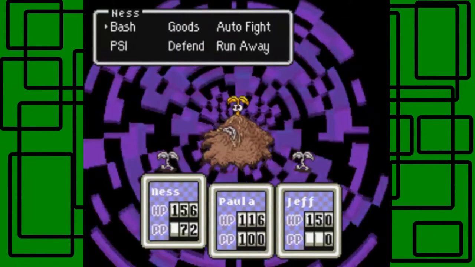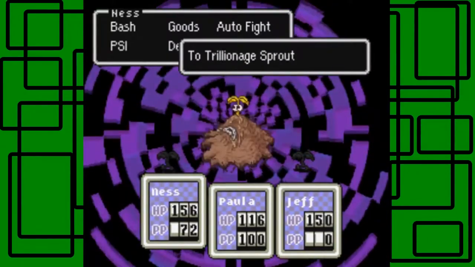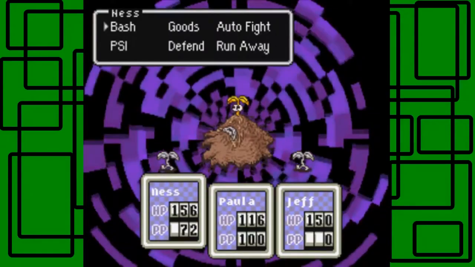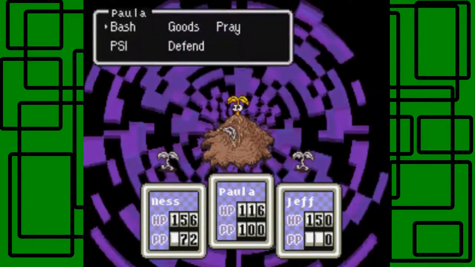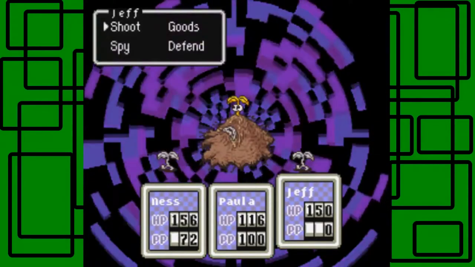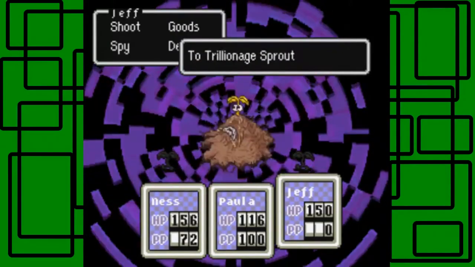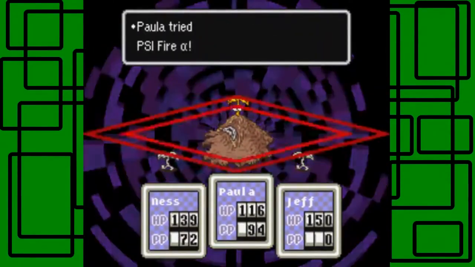Okay, so what I want to do, he has two tough mobile sprouts with him, and I forget the name of this boss. Trillion Age Sprout. That's the closest I'm gonna get. Let's see here. I want to use PSI Rockin Beta and PSI Fire Beta, or Fire Alpha. Jeff will use a bottle rocket if he has one. Big bottle rocket. Let's try that one. It's best if you have a big bottle rocket, and you want to use it on the main guy. So yeah, I want to knock out those tough mole sprouts too.